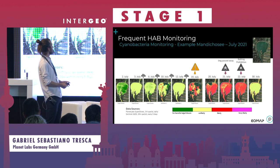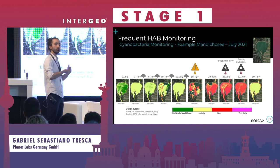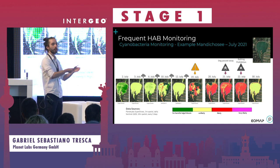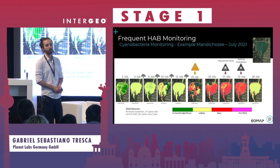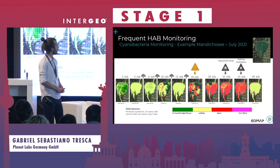Because that information wasn't available, on the 20th of July there was further contamination, and on the 21st the event happened. Someone then had to go to the officials, who manually checked the lake and were only able to close it the next day based on what they found. This could have been prevented and predicted much earlier — it's simply impossible to manually monitor every lake. Mecklenburg-Vorpommern alone has about 2,000 lakes, so sending someone to each one every week is out of the question.